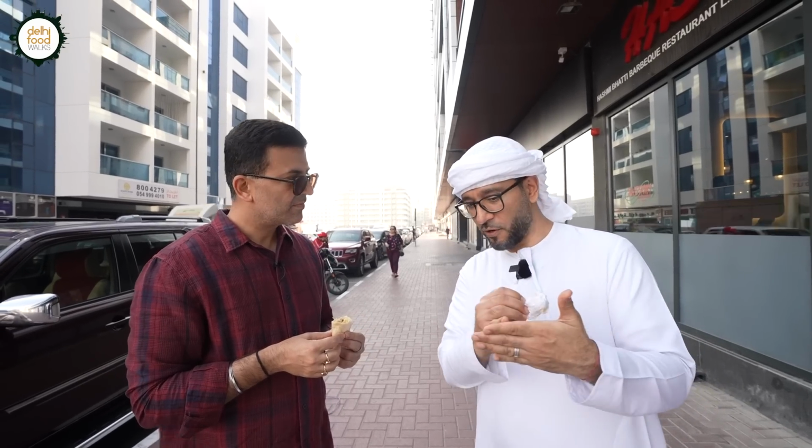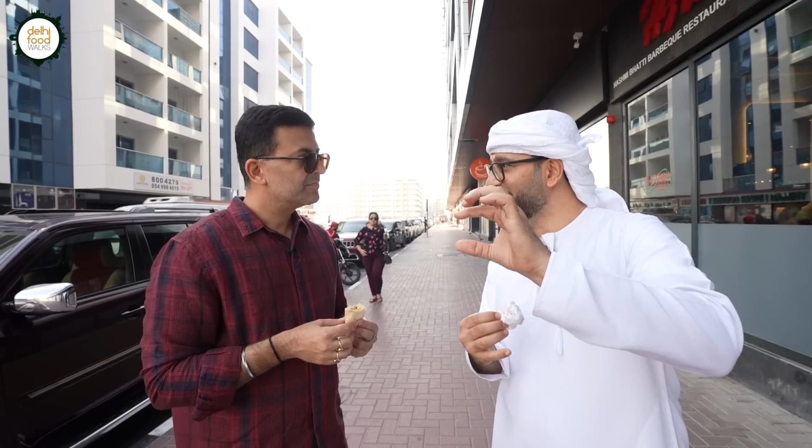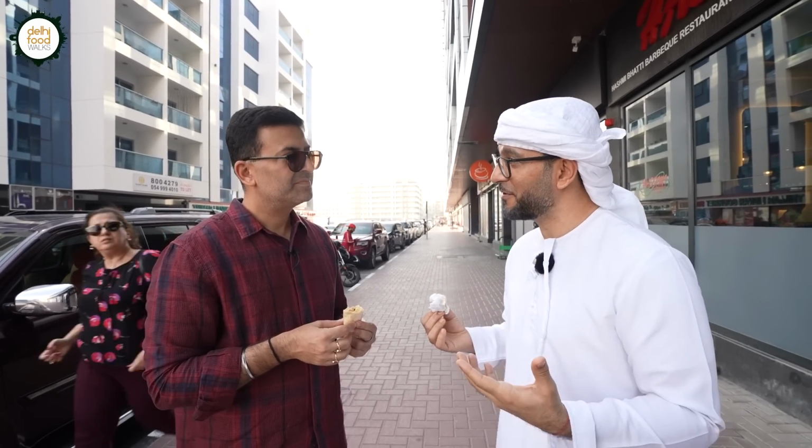It's all just chicken, there's a layer of fat also in it? In the chicken, no. But you know what they do in the chicken? They use the whole chicken. So they're using thigh, they're using breast, everything. On the lamb, you've got usually one full layer of meat, and then an inch of fat. So it melts all into it and just gives it that juiciness. Otherwise it'll dry out very quickly.